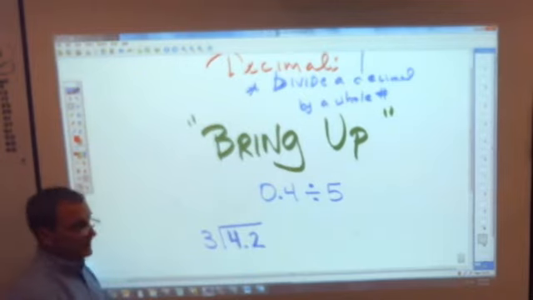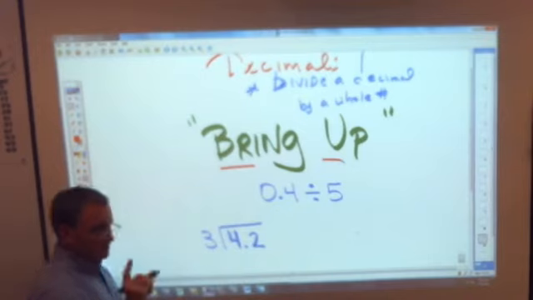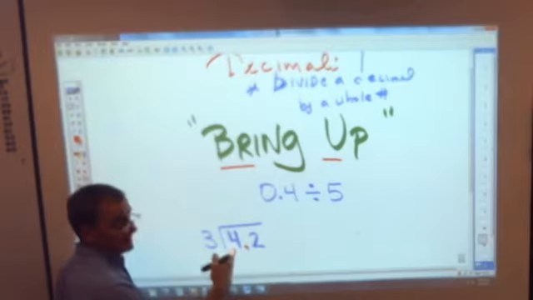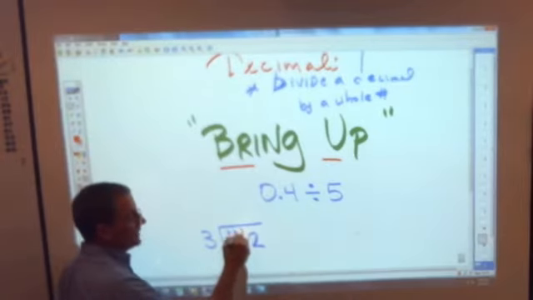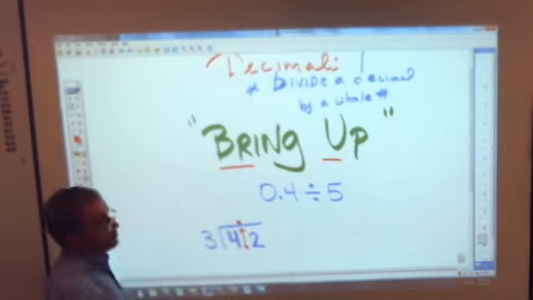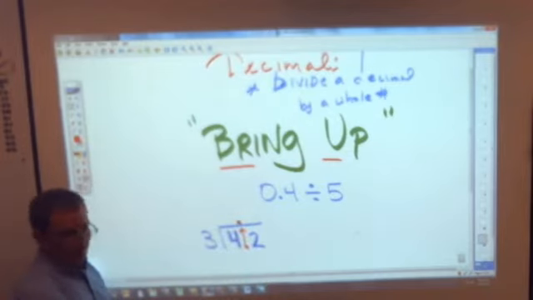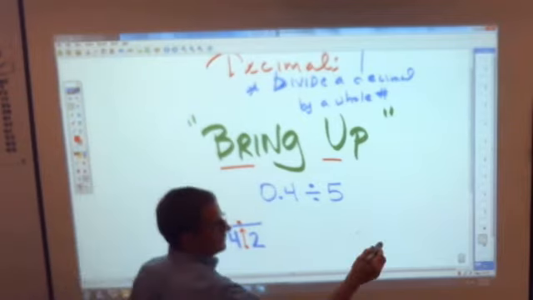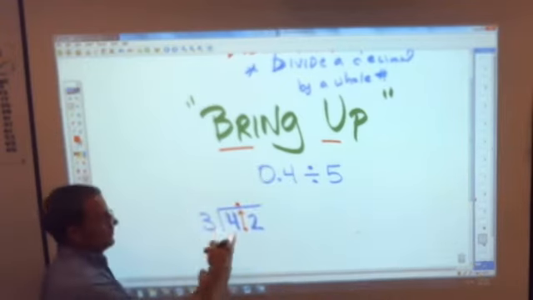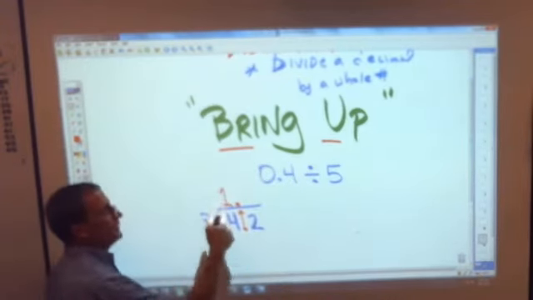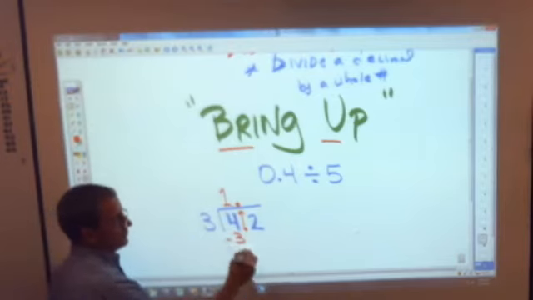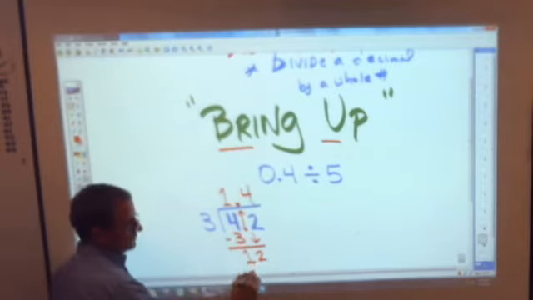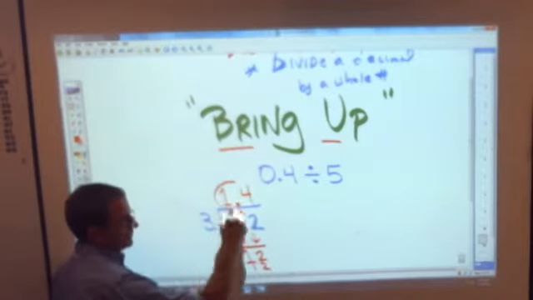The only difference in this is this. When you bring up the decimal, that means this. Before you start your whole division problem, wherever the decimal is in the dividend, you bring it straight up from where it's at, and that's where it's going to be in your quotient, your answer. Then it's just a matter of doing regular old division, but you got to make sure you're working straight columns, otherwise you will get something a little goofy here. Since 3 goes into 4 one time, you put the one above the 4, you do your subtracting, you do your bringing down, 3 goes into 12, 4 whole times, and there's nothing left over. So your answer here is 1.4.